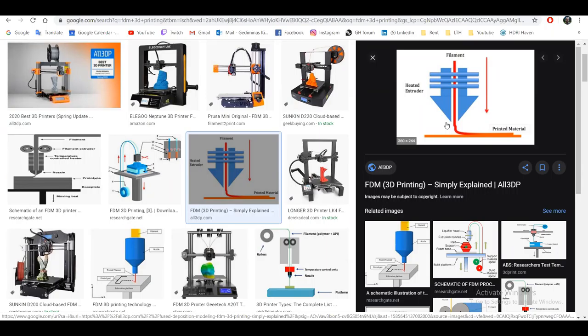Other than that, there are not a lot of limitations. Oh yeah, the build plate volume is 20 by 20 by 20 centimeters, but we will not be printing anything that big. It's definitely not for your first prints. We will be printing something that's like 5 by 5 by 5 centimeters or 7 by 7 by 7 centimeters, not bigger than that. And that's going to be your first print.